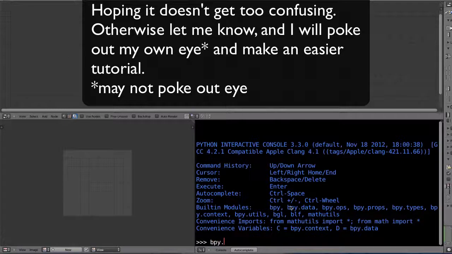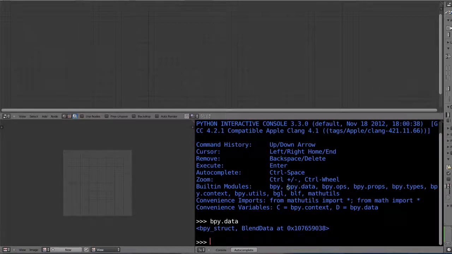Right, so here I've just typed in bpy.data. Why? Because it's written here. Would I type whatever's written there if it said dot jumping off a cliff? Yeah, probably. I'm just writing it. But don't worry about what I'm blabbing on about. bpy.data, bpy.ops, it seems bpy is important. I think it means Blender Python.